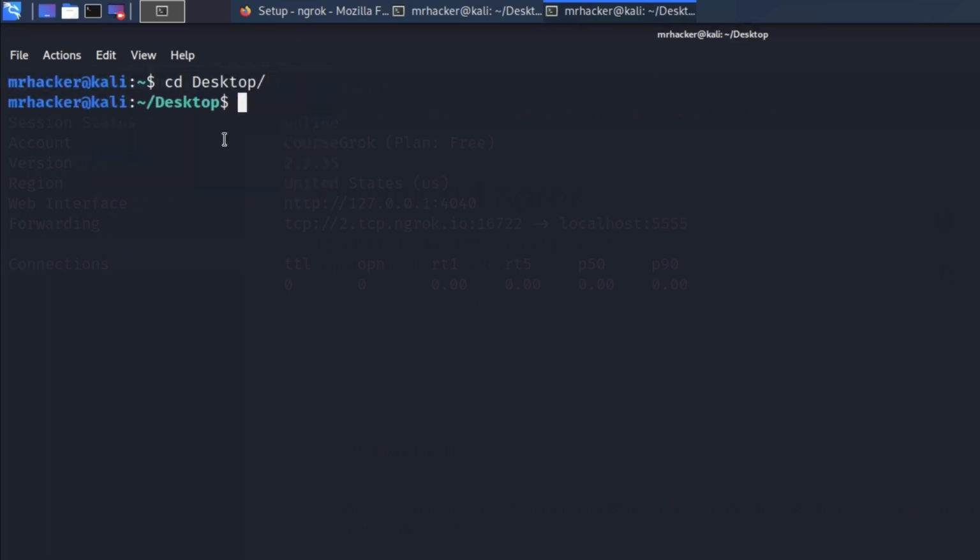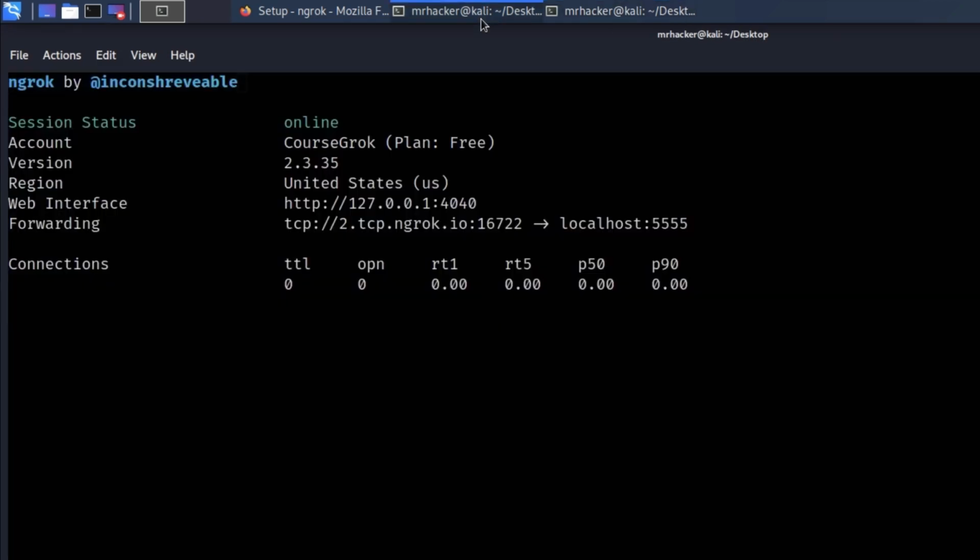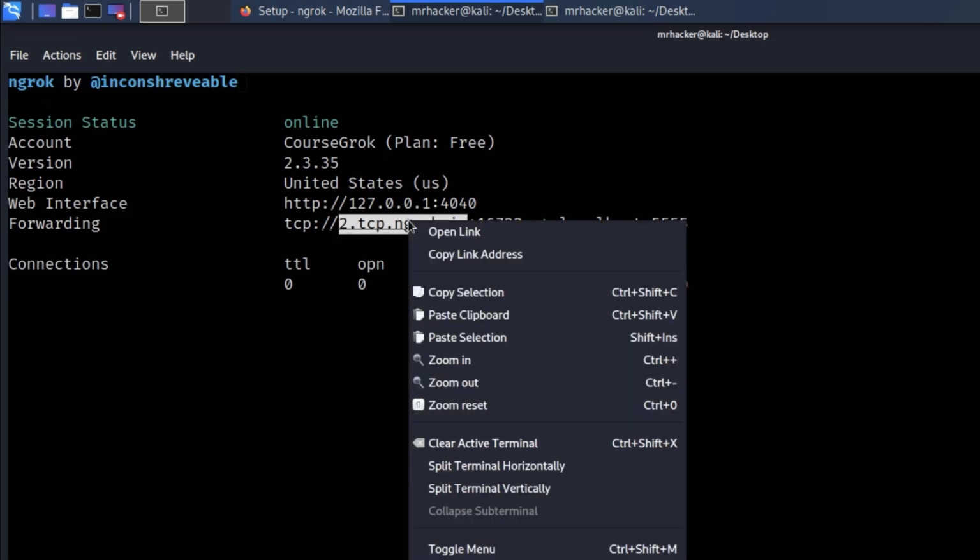And I'm going to navigate to the desktop. Great. There are 2 things that differentiate creating a payload for the local area network and creating a payload for a different network with the ngrok tool. And those 2 things are localhost and local port that the target connects to. But before we even do that, I want you to copy this link right here from the slashes up to the 2 dots, so 2.tcp.ngrok.io. For you this might be a different link, but I want you to copy only this part.